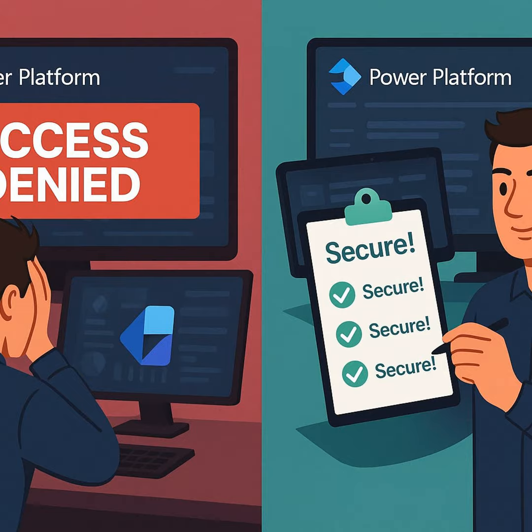Microsoft's documentation does explain in theory what each DLP policy does. There's pages about how you're enabling secure data boundaries and protecting business-critical information, which is great in principle. The trouble starts when policy theory bumps into reality. Documentation tells you, sure, you can separate business and non-business connectors, but nobody warns you that adding a single non-business connector to a business process flow can bring everything to a halt. And here's where the disconnect really sets in. The official line is DLP is your friend, secure by design, making sure your flows and apps keep company data safe. But the ground truth is, for developers, DLP policies often feel like a set of rules constantly playing hide and seek.